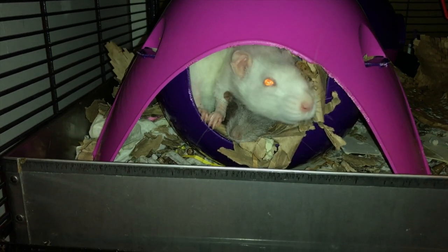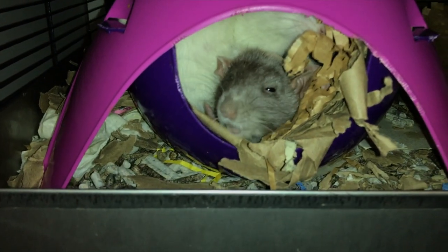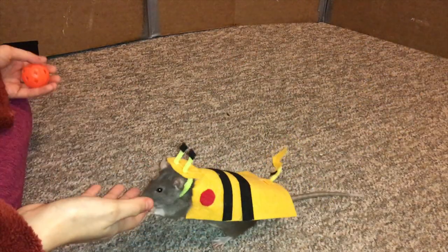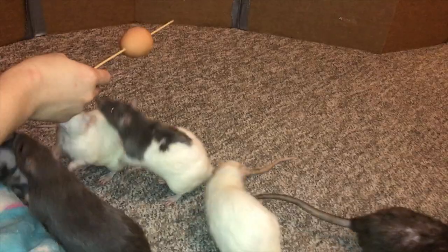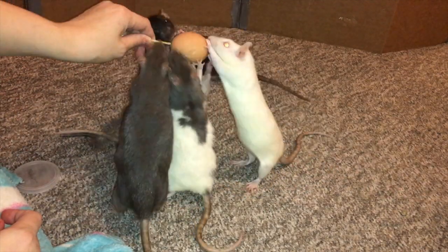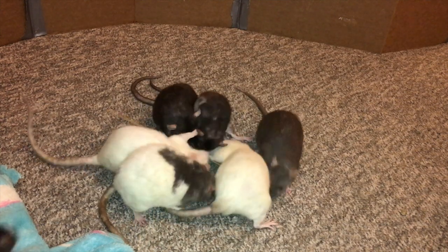Other than that, she is a pretty sweet little rat. She is severely cage aggressive, so you cannot put things in the cage or reach in with her there — you need to remove her first. But she's quite confident with humans, so it's very easy to remove her. You can call her to the front with a treat, pick her up, take her out, and then do whatever you need inside the cage. Her confidence is definitely the thing I love about her most. She is so quick to investigate new things and really loves to explore. She's really good with the other rats now, and really easy to handle and pet outside the cage. It's really only inside the cage — or inside boxes, or if something's moving too fast in front of her — that gives her issues.